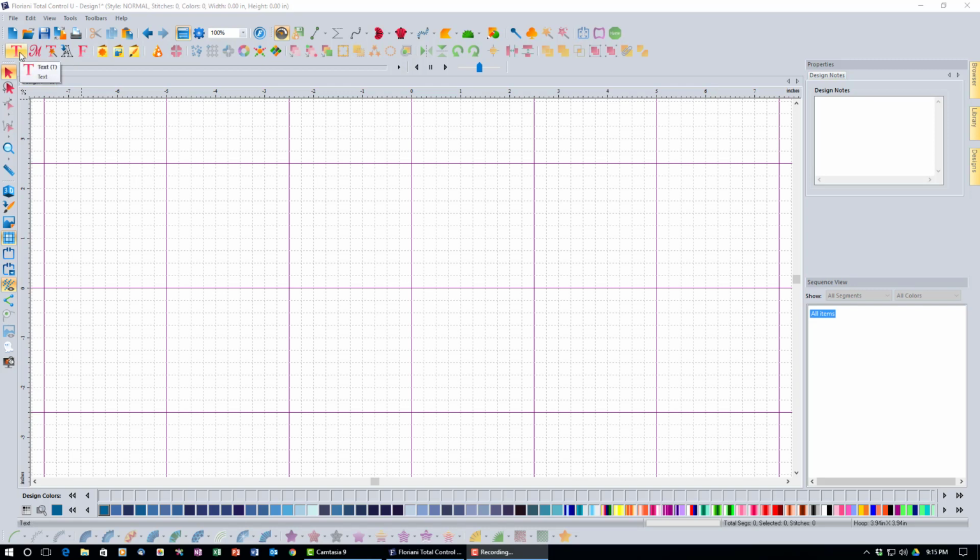When you hover over this T or you click on it, you're going to get a little drop down, and you're going to get another T that looks just like this one, and this is your normal text mode. We also have text on a circle, text on a vertical line, and text on a path, which lets you make the text flow along any path that you want. So we're going to start out using normal text.